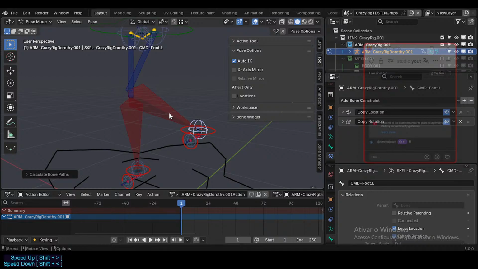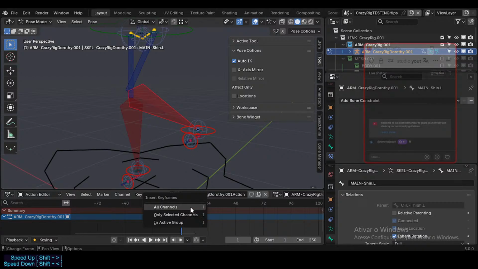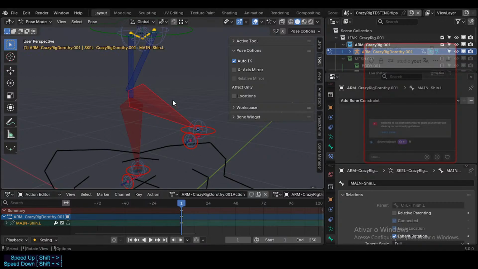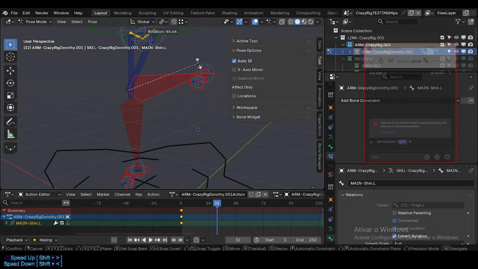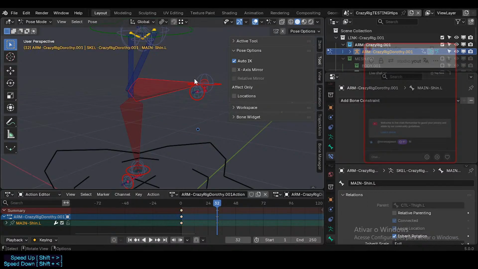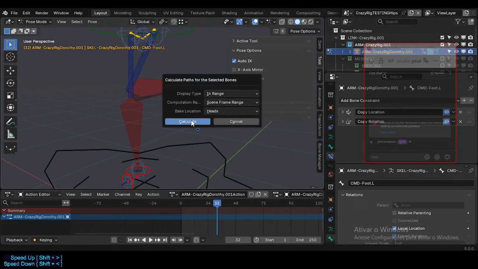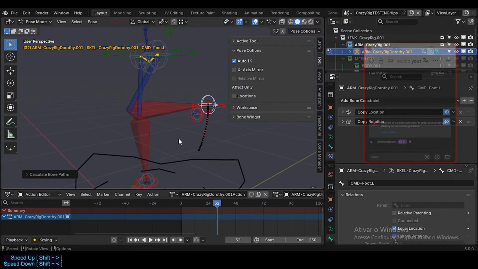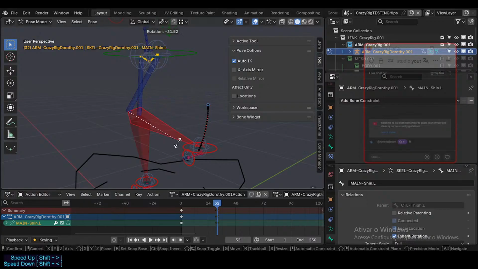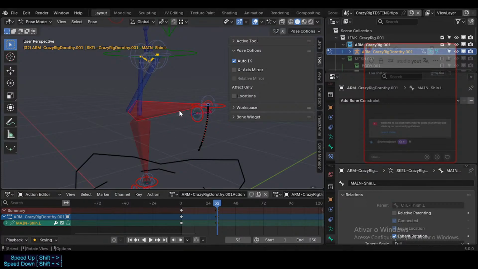if you calculate. So if I grab this bone, let's keyframe this bone here, then let's rotate it along the x-axis. Let's pick this bone here and calculate the path. And see, it automatically creates the arc, because we don't pose by an IK controller foot.